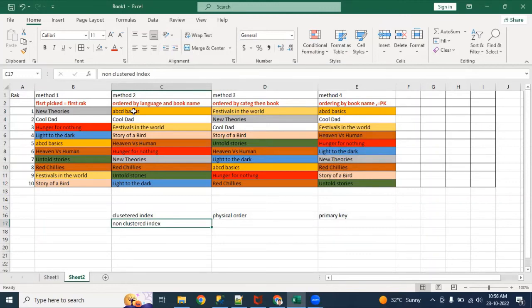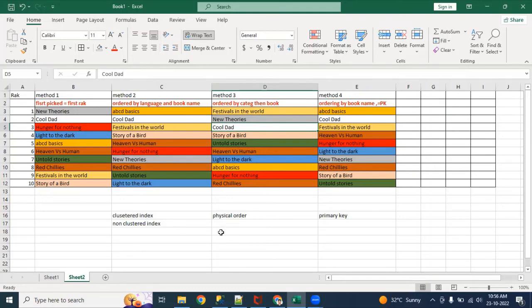For example, if somebody wants all novels, we will take this category, right? If we create a non-clustered index on the basis of category, we have a reference number for each record. For example, for this, D3 is the reference. This is D4, which is kept in the third rack.